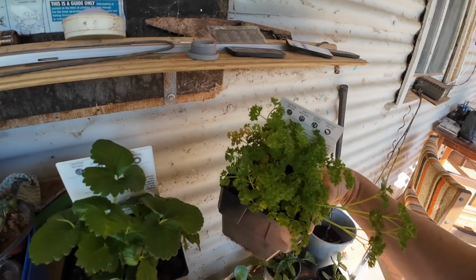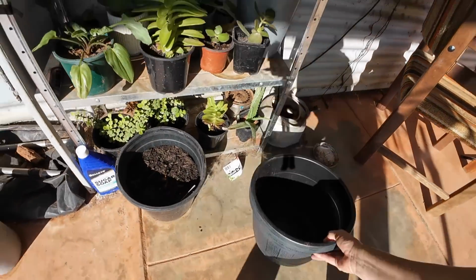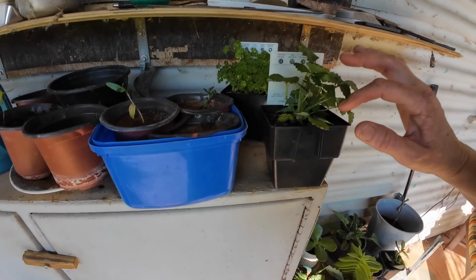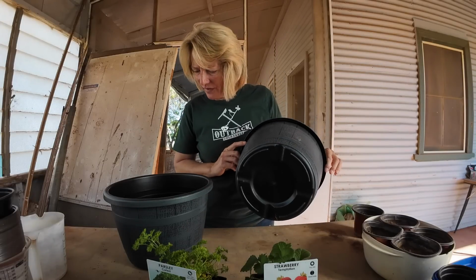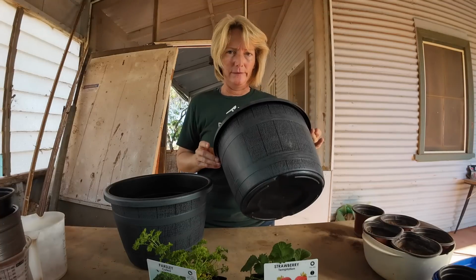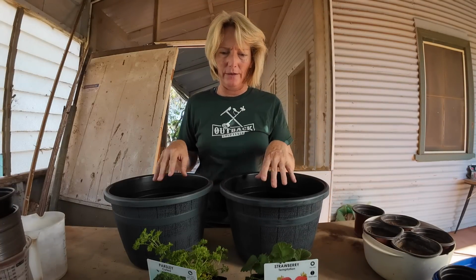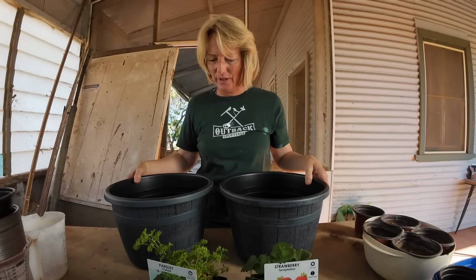Love parsley. And I haven't even put them in bigger pots, but I bought some bigger pots, and I should plant them in the bigger pots so they can start growing properly. That sounds like the easiest task for today, so I think I might just start with that. I just noticed that the pots that I bought don't actually have any drainage holes. So I'm wondering if they need some, or if I should just put the soil in here, get these plants in there, and then double check with Clint when he comes back.